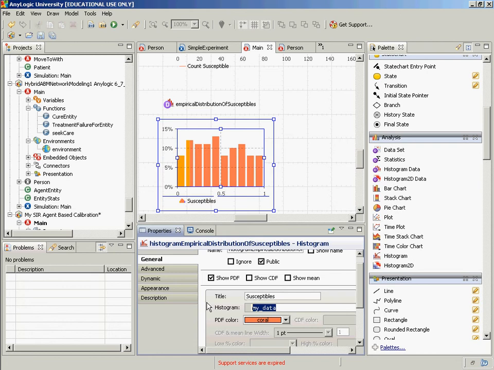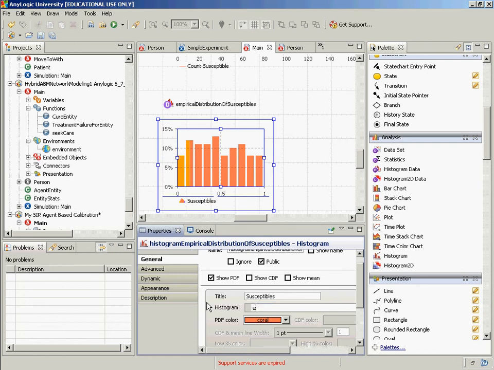Empirical distribution. Who needs a TA help here? Who needs TAs? There's a TA needed in the back. A further TA. Who needs a TA? They stand ready? Okay. Just raise your hand if you need a TA.